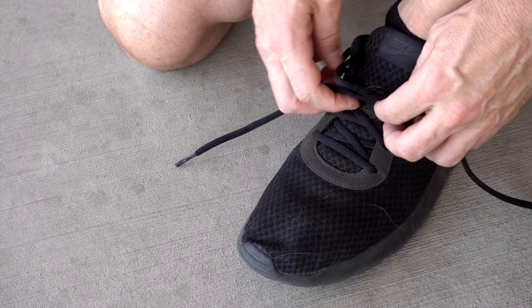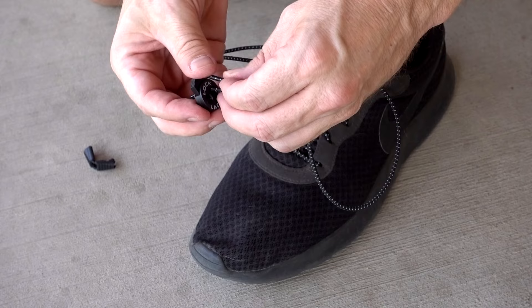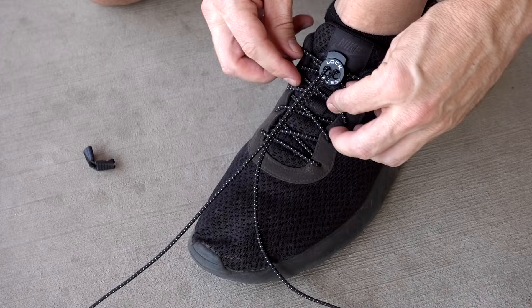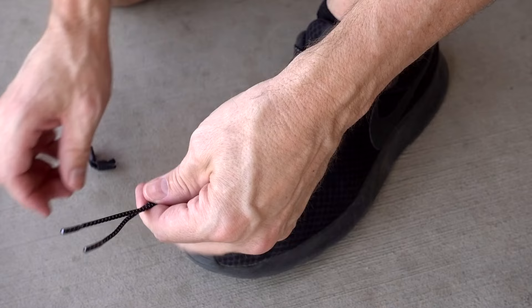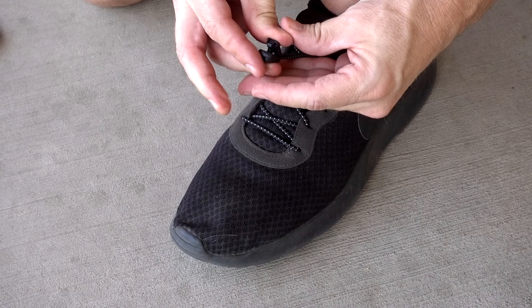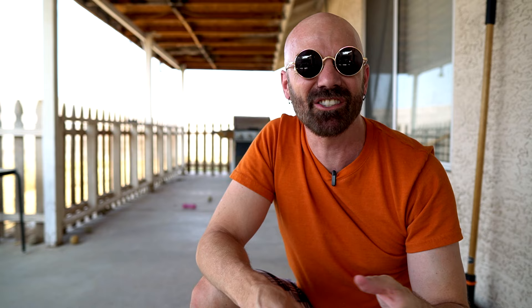This is a black Nike. I can already tell this is a better fit for this type of shoe. They have a lot of different styles and designs. I just ordered a pair of black ones and figured I'd try it out. Probably not as much on my dress shoes, but on here it looks really nice. All you do is push this down and thread it through there — very simple. Tighten it up, move your foot around, make sure it's comfortable. Feels pretty good. I think it definitely works better on the tennis shoes. I'm going to use these until I'm done with this video and let you know at the very end how they're holding up.